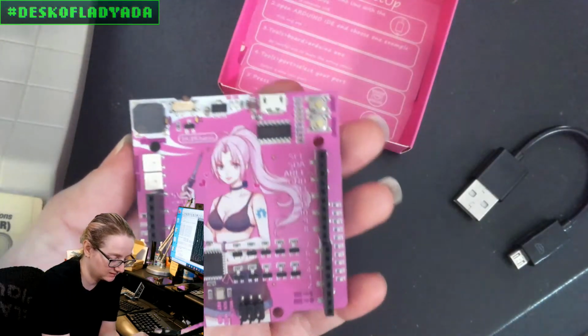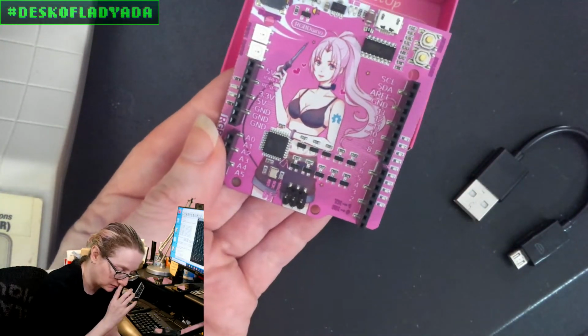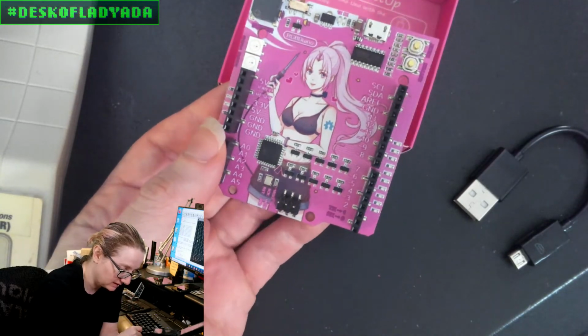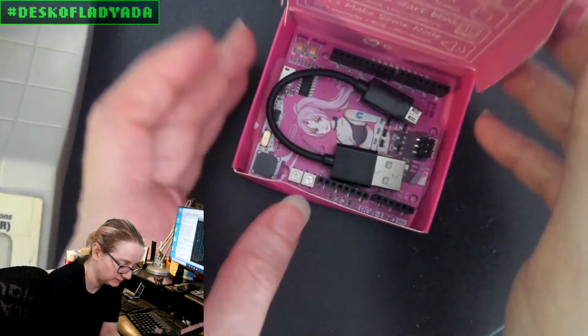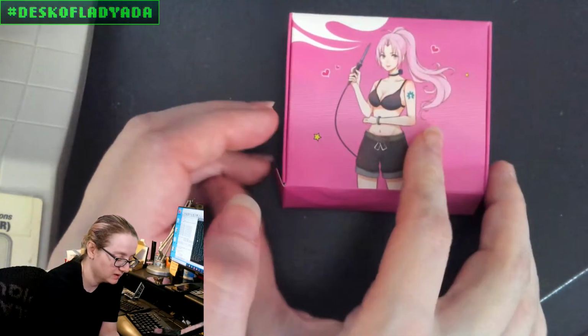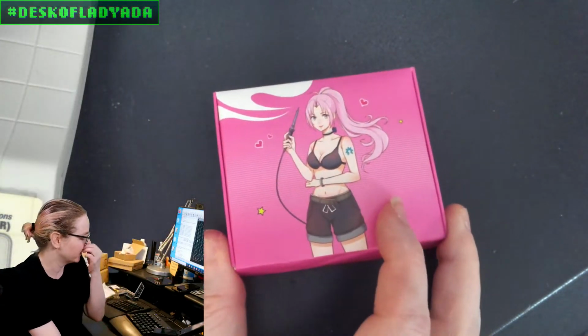Anyways, funky. I like the silk screen, it's interesting. How do you do this kind of detailed silk screen is kind of neat. So that'll be part of the Arduino Museum. It is now added to the collection. You like to collect the weird ones, for sure.